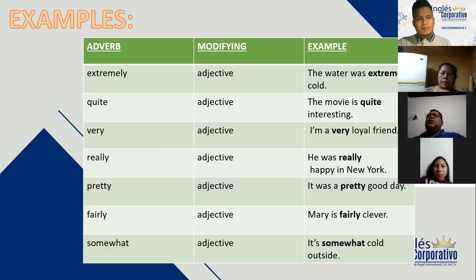Question so far? Teacher, I have seen another word that says somehow. Somehow, yeah, correct. It is a synonym of the word somewhat. They have pretty much the same meaning, but when it comes to adverbs, the only one that we use is somewhat, not somehow. So keep that in mind, even though they are synonyms and can have the same meaning.